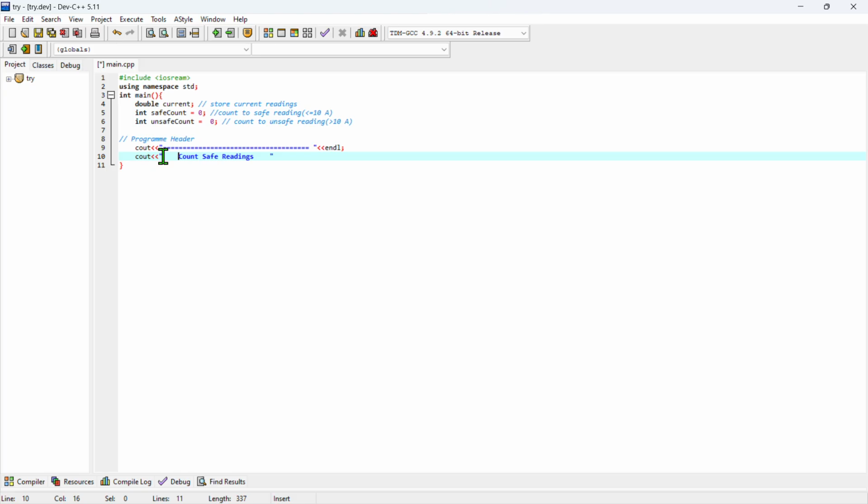Let's put it in the middle so that it looks nice. Then cout. Let's use plus here, right?